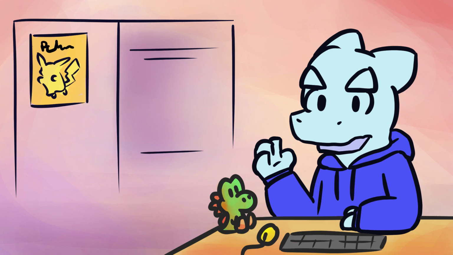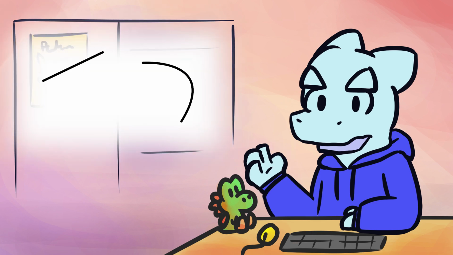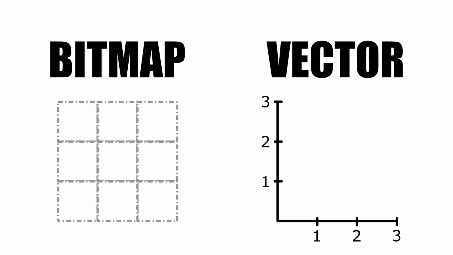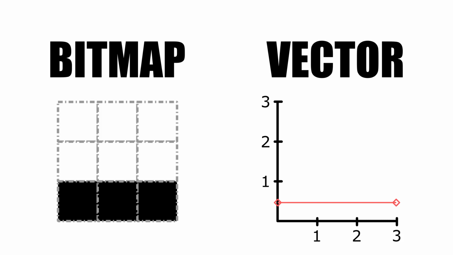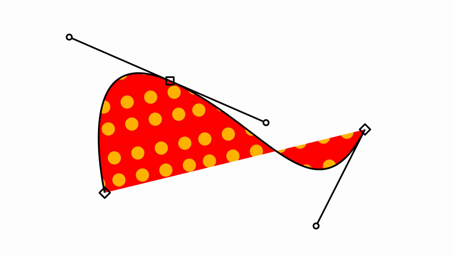So that might all be obvious, but vector graphics work differently. They're built mainly on lines, curves, and nodes. In other words, instead of saying the pixels here are filled in and have the color black, it's a line from here to here has a thickness of 1 pixel and is the color black. Vectors can have many other properties like their curvature, their fill color, and patterns, among other things.